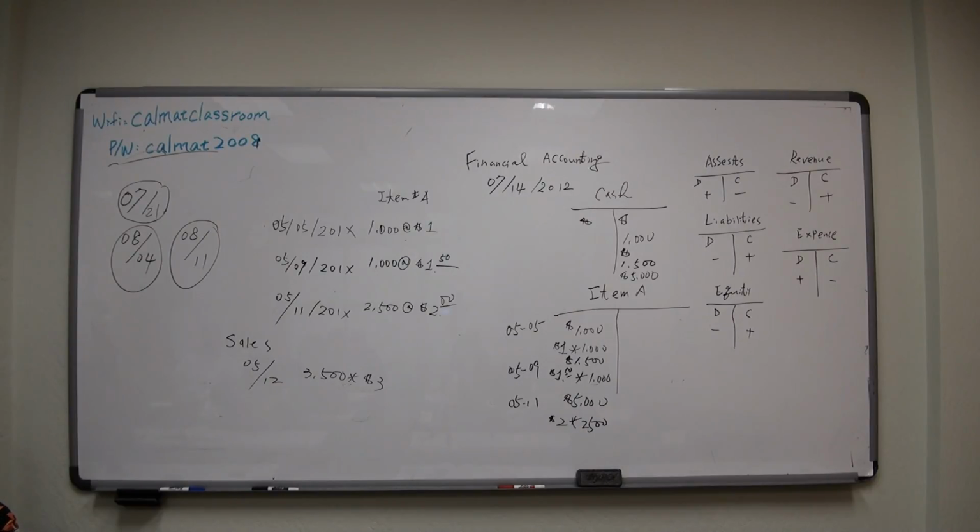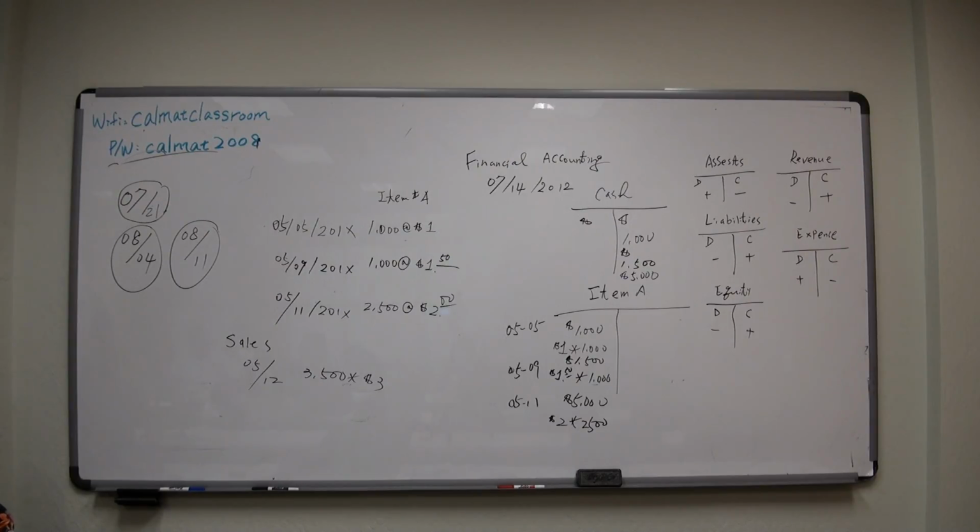So there are 3 ways in the book. If you read the book, there are 3 different ways. Either FIFO, first in, first out. They really mean May 5th 1,000, May 9 1,000, and May 11 1,500. So your cost is 1,000, 1,500, and 3,000 from May 11. That is the cost. Am I right so far? This is called FIFO.